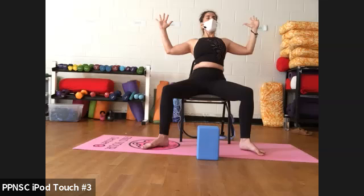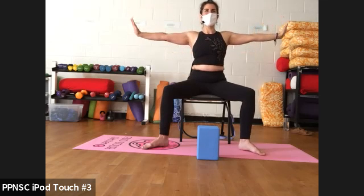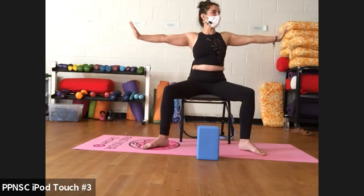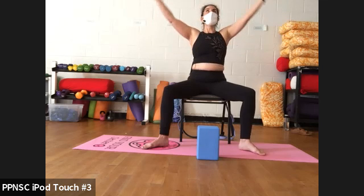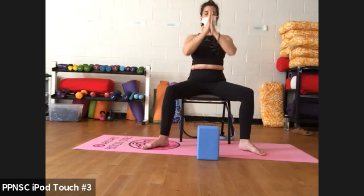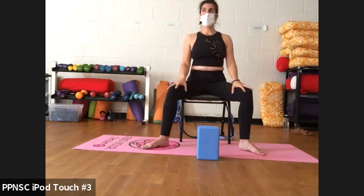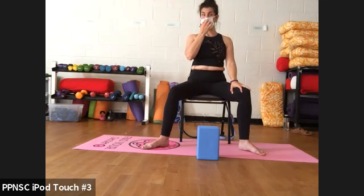And back to center. Arms out. Modify five pointed star. Morning glory. And exhale. Shoulders up and back. All right, good time to get a little sip of water. We're going to transition into standing.